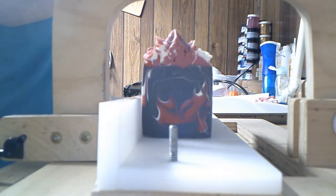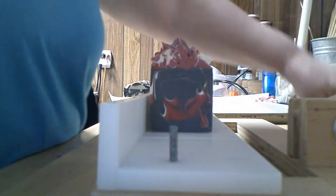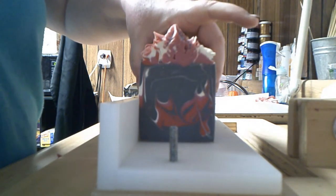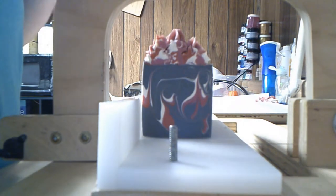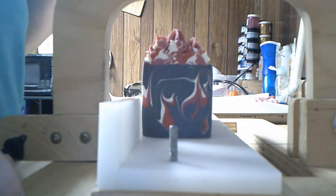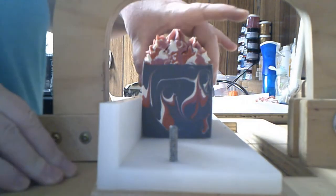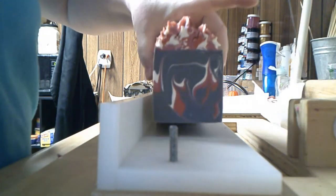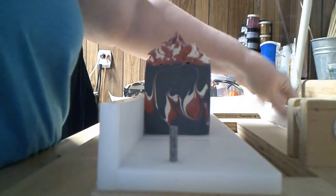Oh yeah, we ran a hanger through this. It's not bad, it's not terrible — it's just not what I wanted. I wanted more of a dark purple. Next time I make it — and I'm pretty sure it's gonna sell well — I'll use a brighter purple. I definitely like that piece. It's got a great smell, and you can see the top all glittering. The fragrance is incredible — it's fun, it's fruity.